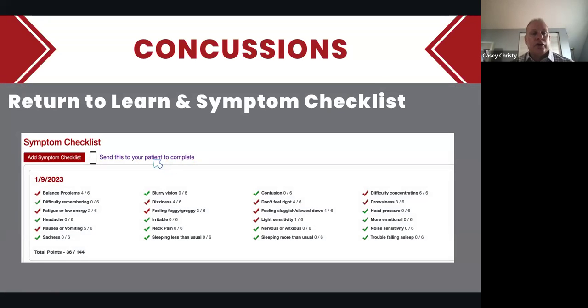Here's an example of the symptom checklist that's completed by an athlete. And you can see the red checks indicate if they have the symptom, and then a score from 0 to 6, a green check if they don't, and total points that they have out of total possible points. So sometimes we use the point system as a way of encouraging the athlete. Let's say this patient had a score of 45 2 days ago, and now they're down to 36. It's a nice way of saying that they're feeling better and their symptoms are gradually resolving. And we've used this symptom checklist also at my school to send to nurses, send to parents, send to doctors to update them on how they're feeling.